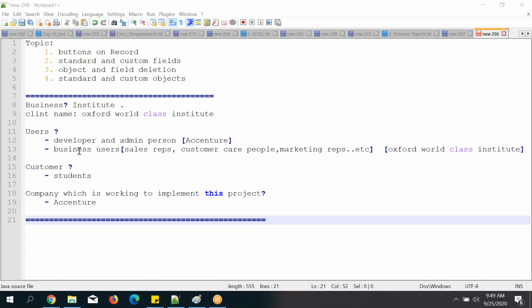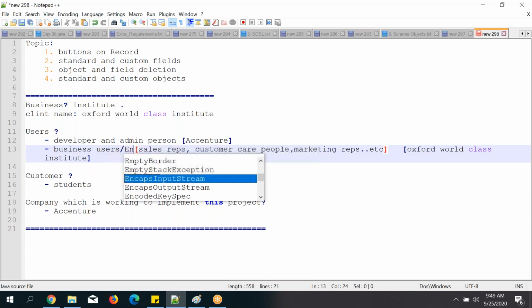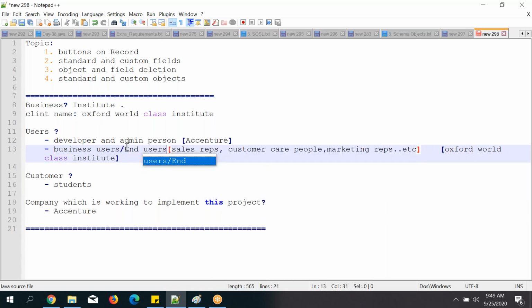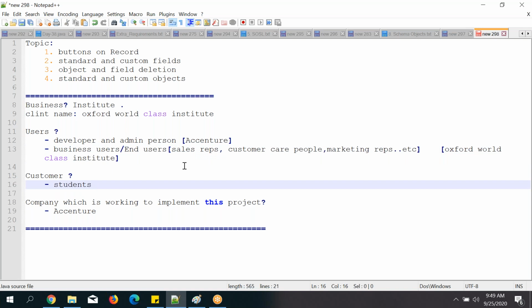They might ask the terminology, either business users or end users. So some people can ask, who is the end user for your application? So don't get confused. Business users are nothing but end users. Generally, whoever is using your implemented application is nothing but the end user, the final user. Okay, the terminology is either end users or business users, not a problem. Both are the same.